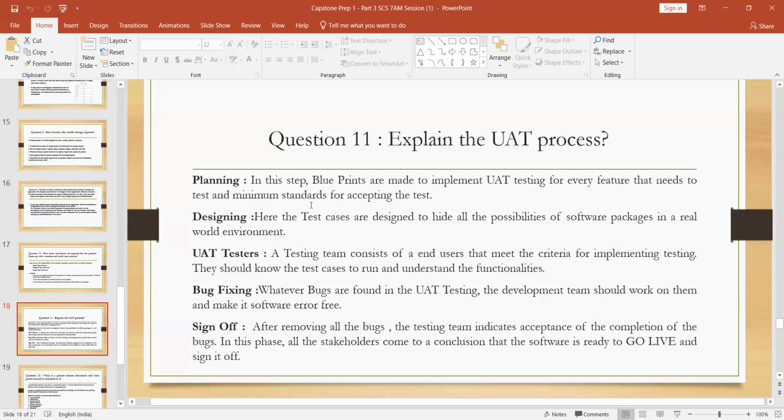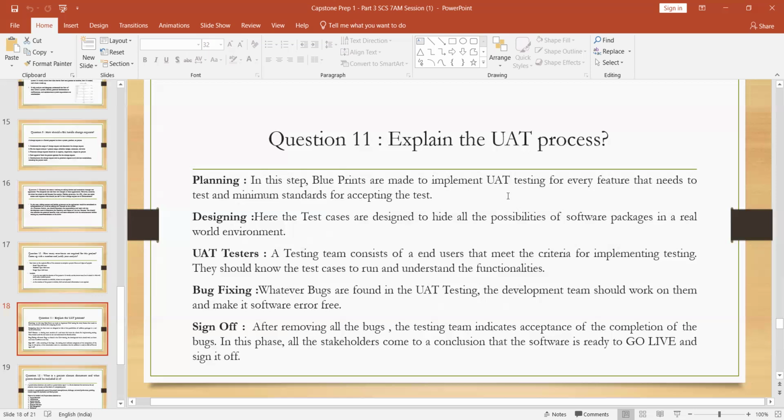So first, in the planning step, each and every feature needs to be tested with minimum standards of acceptance testing. We plan each and everything, how many days it will take to complete, and all the resources, here in the first step.